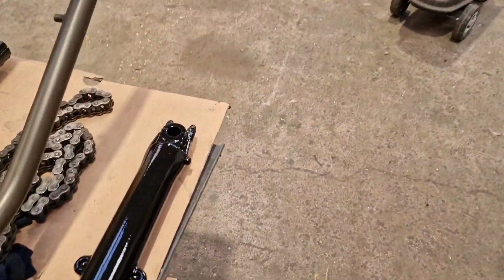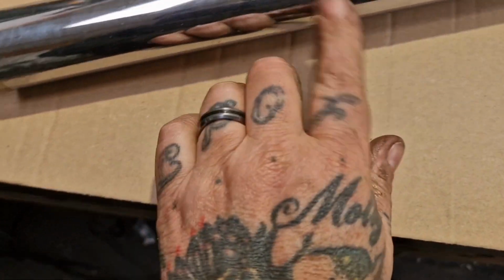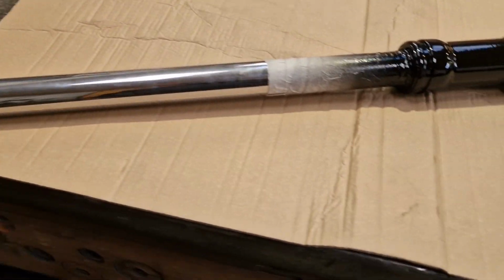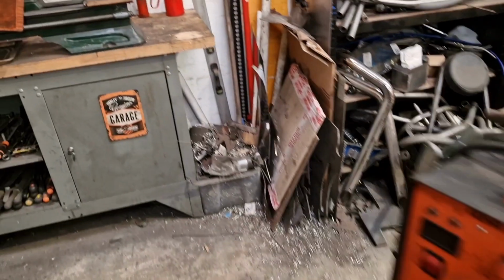So I'm going to take this side fork tube on a journey, look. I'm going to demask it and just polish them bits of paint off. I say polish, I'm going to get a bit of acetone on there. That'll get them off, won't it? I think I've got some over here somewhere.